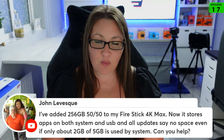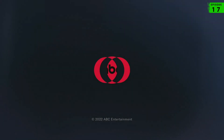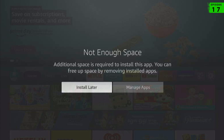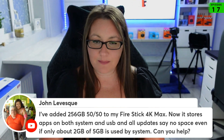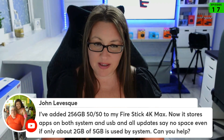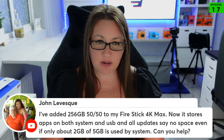One of those, which John has discovered, is that if an application on your external storage requires an update, you will get a message on screen saying there's no space available — even when it's quite obvious that there's plenty of space available. You will get that error message no matter what. Unfortunately, what you have to do is either move the application from external storage to internal storage, update it, then move it back, or uninstall the application and install the new updated version.